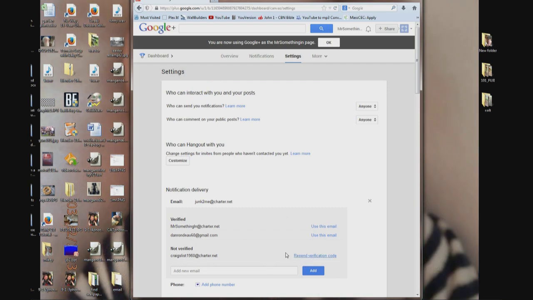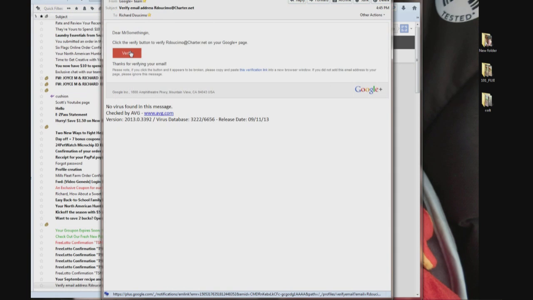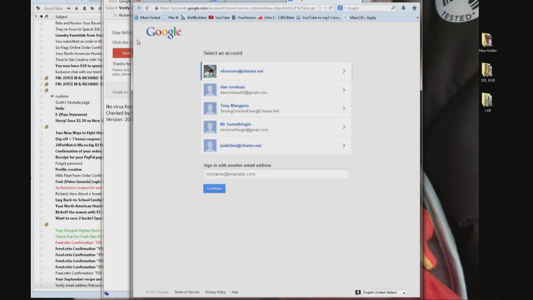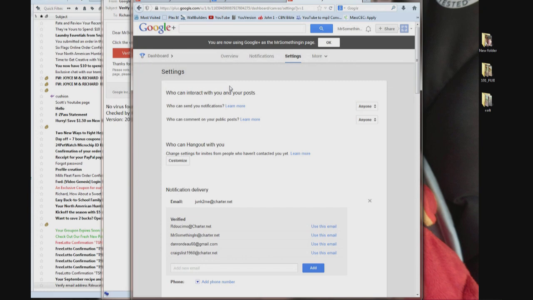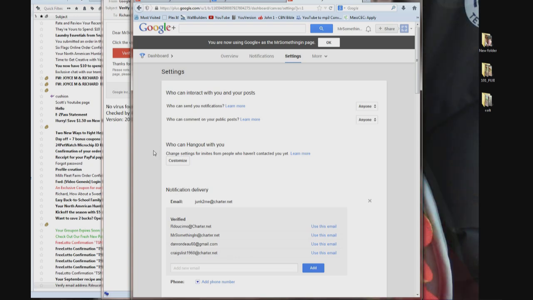And it's going to say send a verification code. So go to your email. Here's the open verification email. It may look different than this if you don't have HTML activated in your email account. So click on the button or the link, and it will bring you to a page where it will ask you to choose the account that you're trying to change the email to. Choose the account, and there in the middle in the list there will be all the emails that you can use for that account, and you can go back and just change them anytime you want without having to do the verification now that you've got it set up this way.